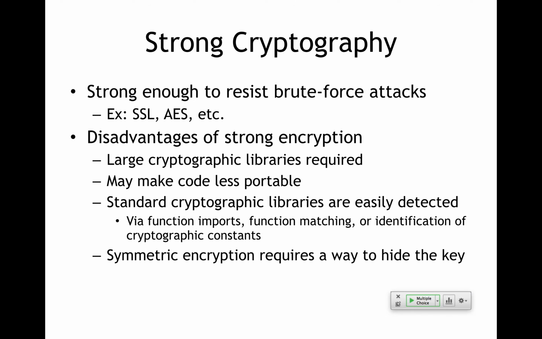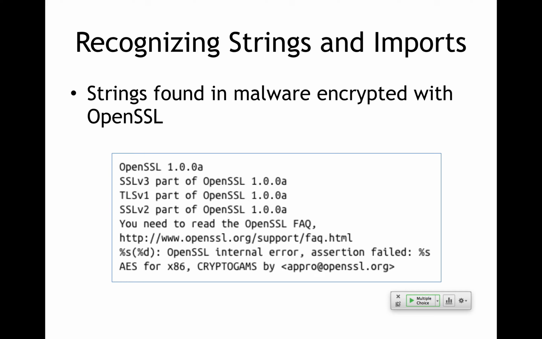All right, then there's common cryptographic algorithms. This is strong cryptography that really works, like AES and RSA and such, and SSL uses them. This is real encryption where nobody can get in without the key, as long as the key is long enough. If you have symmetric encryption, though, then you have a key that you have to hide somewhere. So that's a problem. And of course, your malware has gotten larger and you had to import a library and so on. But if they're going to do this, you'll find strings that tell you it's imported the OpenSSL library, which will make it pretty obvious.